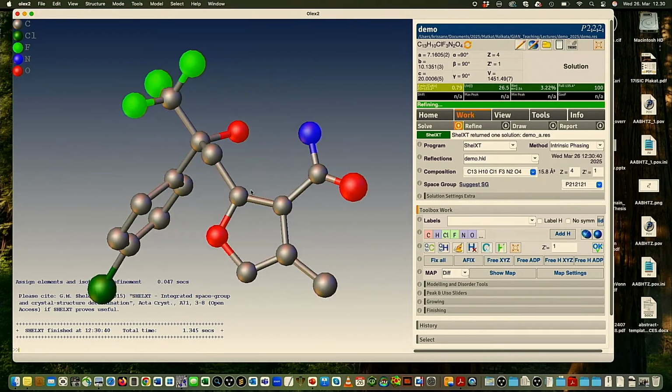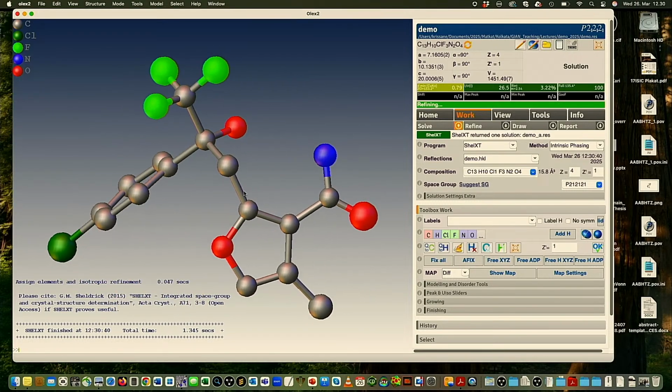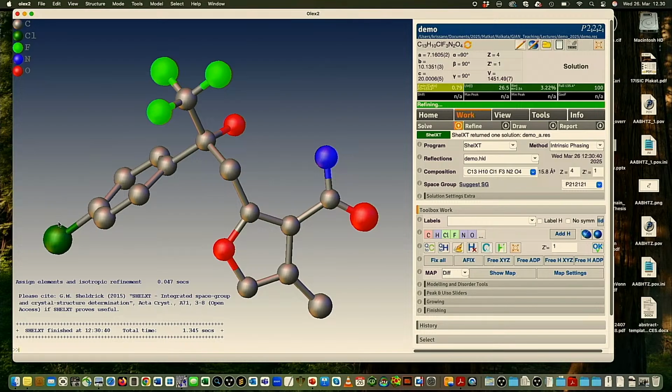What you're doing here, you're looking for your structure. You can see now there's a benzene ring here where the chlorine is already. Now it already assigns the fluorine atoms here. This is the chiral carbon. There is the O atom, CH2, and then the 5-membered ring. But you can see now there are mistakes. So this cannot be true. So this one has to be an O atom, so I'll change that to an O atom.